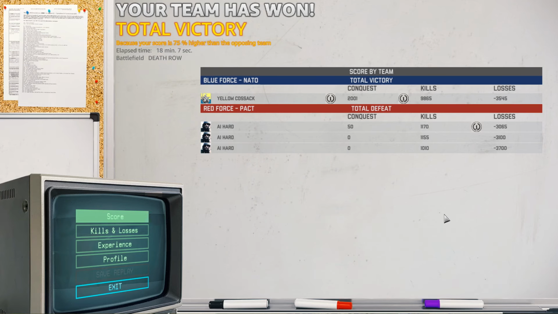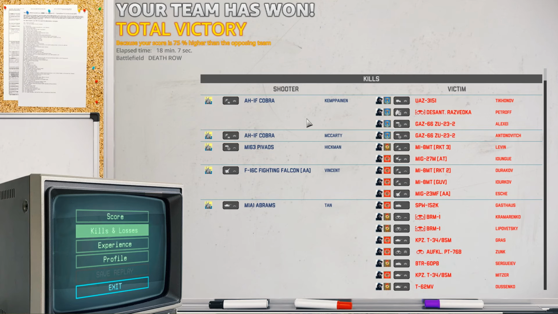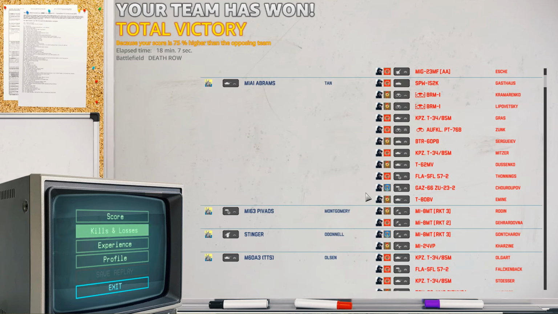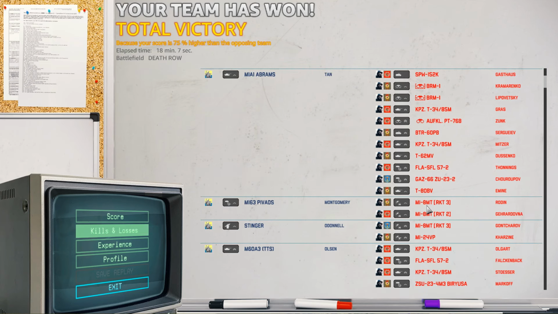But there you have it, guys. This is the end result of that match. 9,800 kills for us and 3,500 losses, 2,000 conquests. Enemy didn't do so hot. You guys can look at the different specifics. We had some, obviously, some units that really put in their money's worth, like the Sabrams here, killing a lot of units.